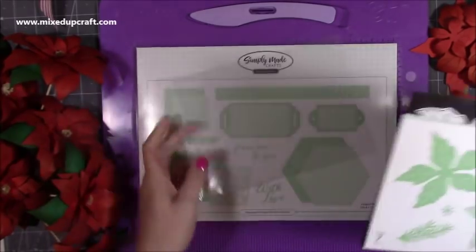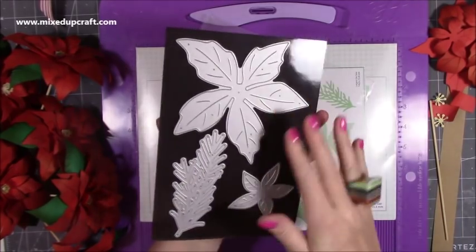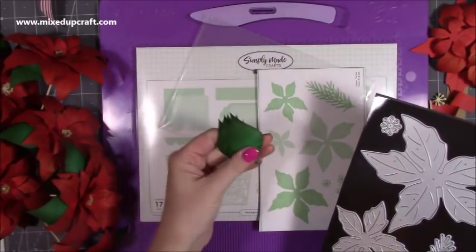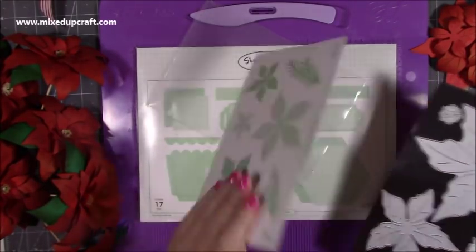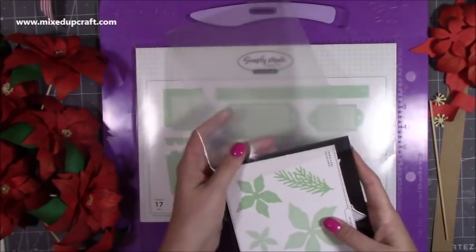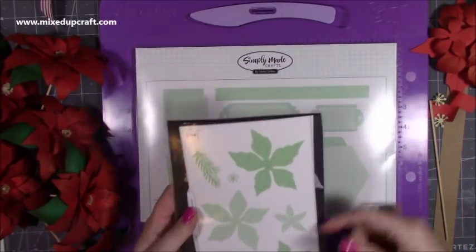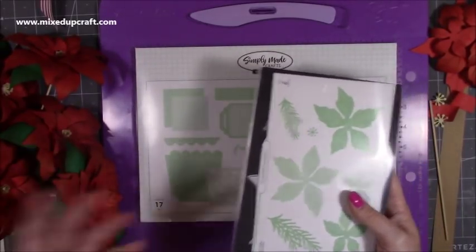So this is how the die set looks — you get two on the front and then two more on the back, so you layer up four leaves. You also get fern leaves, but I'm going to change it because I wanted to do something different, so I've actually cut these leaves from my Cricut. You can use anything — you can cut them freehand with some green card. I'm going to be using seven flowers in this basket, so you will need to cut every piece seven times. It doesn't take long. If you've got an A4 plate, you can run all four through at the same time, so you only need to run it through seven times to get all your flowers.